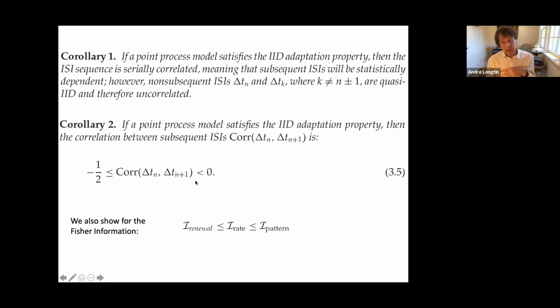With a lot more calculations, you can also show that the Fisher information associated with this patterning due to these adaptation states is higher than if you had just a renewal theory, and higher than this other one, this other rate, which has variance reduction because of the negative correlation, but not quite the whole picture. So I won't go into the detail here, but basically you buy about 20–30% more information with this pattern code.